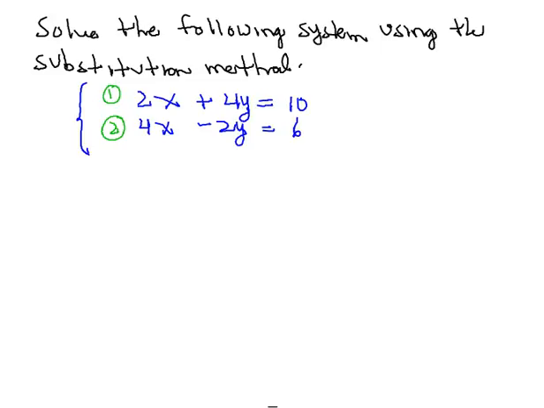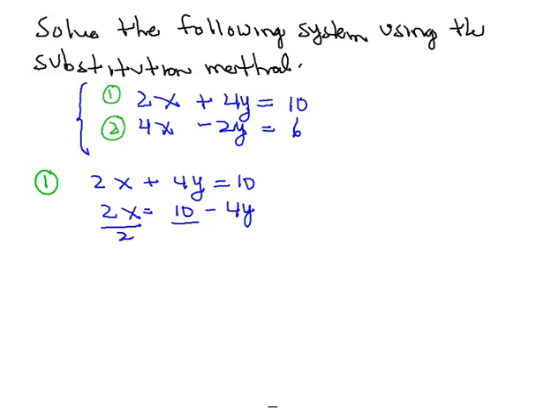Now as we look at the two equations, I don't think there's any particular advantage to either equation solving for either x or y, so I'm simply going to make the decision to take the first equation and solve that equation for x. So let me rewrite the equation here. So we have 2x plus 4y is equal to 10. So I'm going to subtract 4y from each side. Then if we take and divide every term here by 2, we end up with x being equal to 5 minus 2y.